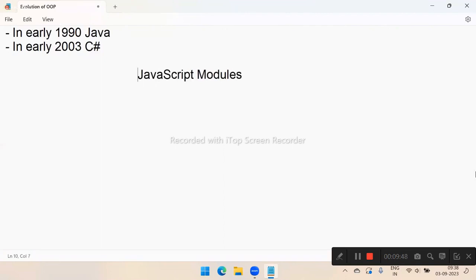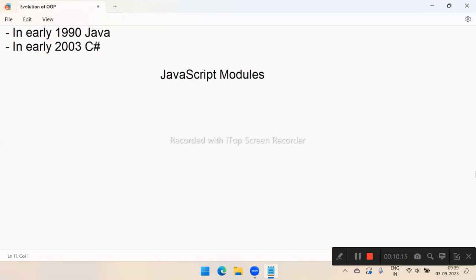This is very, very important, because wherever we use JavaScript in future, suppose you are learning Angular or React or Vue or some other JavaScript-based library or framework, there everything is a module system.